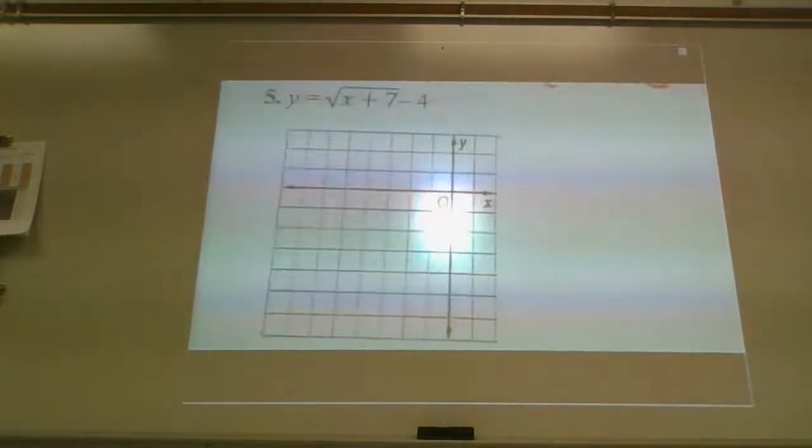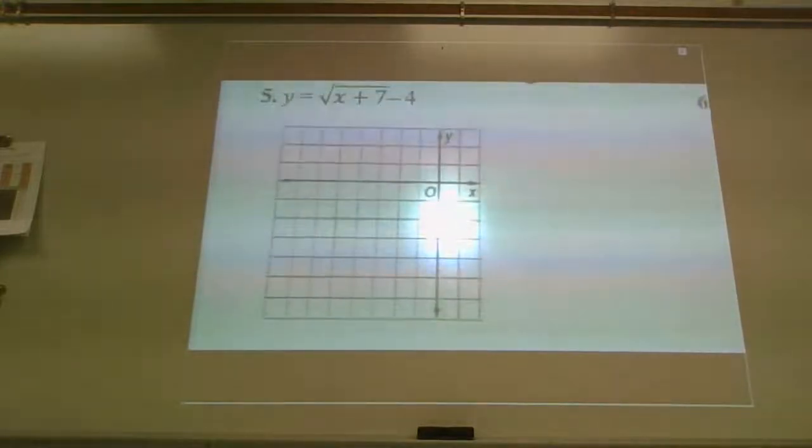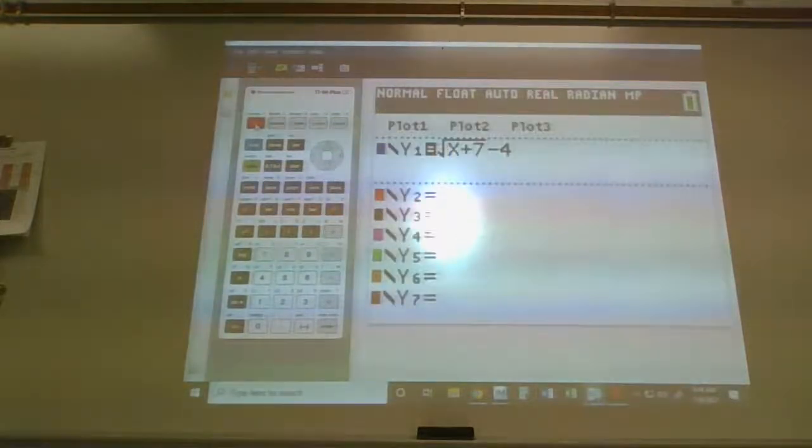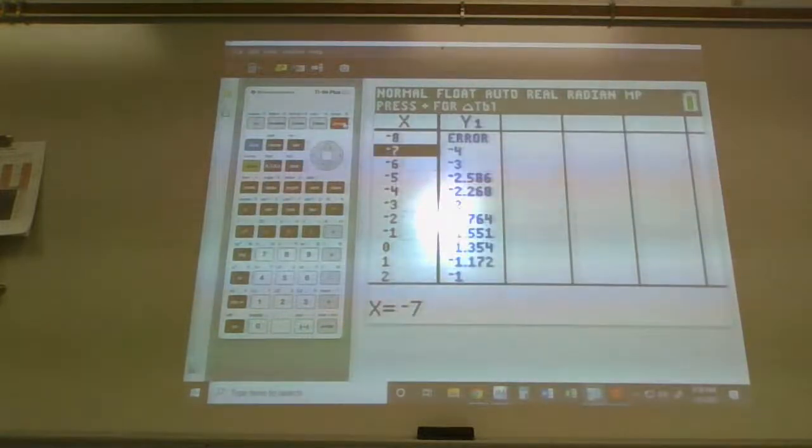Let's see where this takes us. First, typing that thing into my calculator allows me to get that table of values. Again, make sure that you're typing this thing in correctly into the y equals key. Oh, and then I'm going to go to, there it is, my table of values. Second graph will bring me to my table of values. I'm not going to write down every ordered pair. I'm just going to write down the ordered pairs that I need. Ordered pairs that work out quite nicely in this table of values.